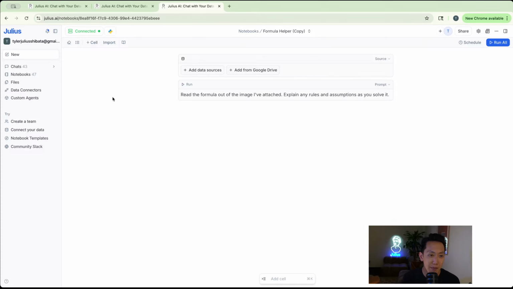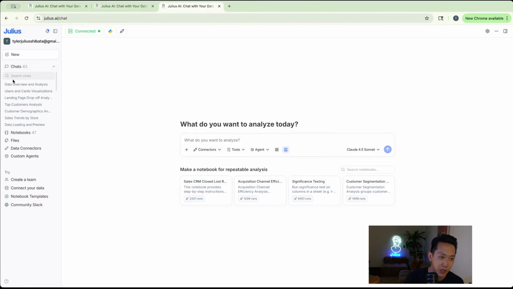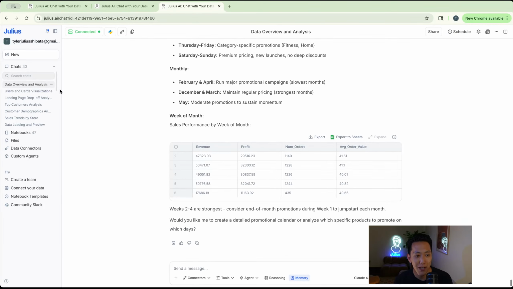I think that's mostly the basics I wanted to cover. Let me just double check I didn't forget anything super basic. Okay, let's talk through two more of these settings I forgot to mention. I'll go back to my chat here. On the bottom, we see a couple of buttons. We have one for memory. This helps give Julius an even bigger context window.